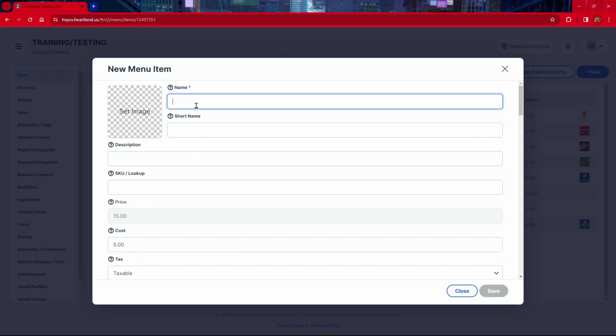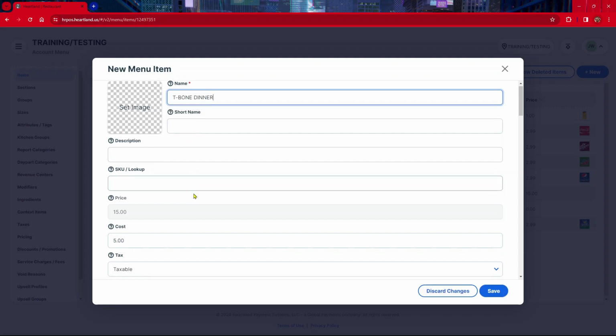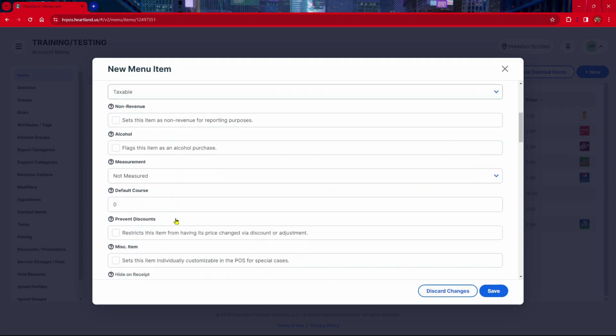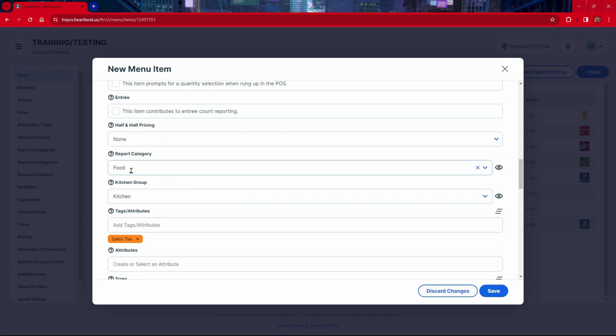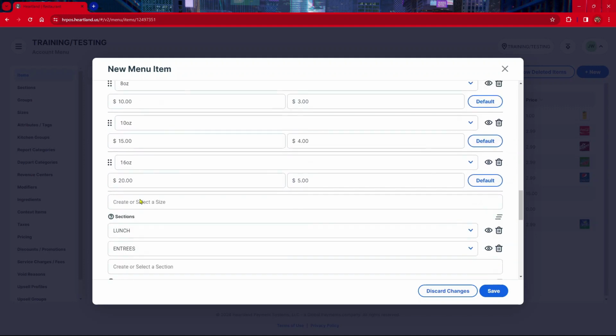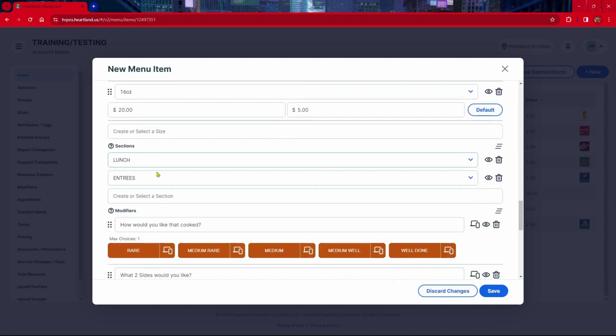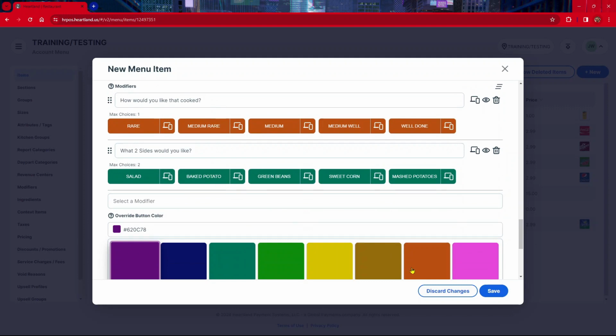So now I can type in T-bone dinner, and I want it to have the same options, and it's the same price as everything else, reports to the same place, goes to the same kitchen, prints to the kitchen, has the same tax rate, all in the same sections, etc.